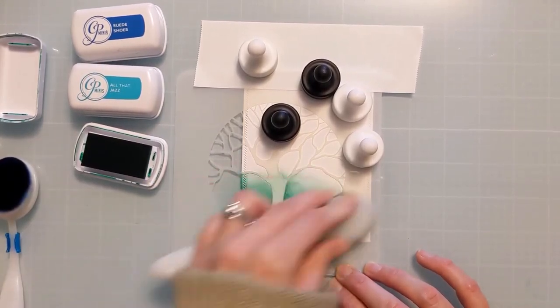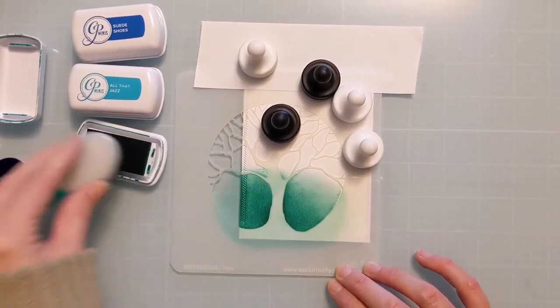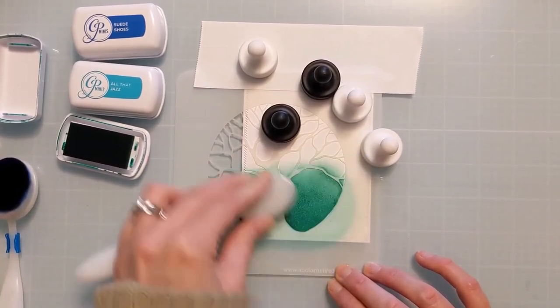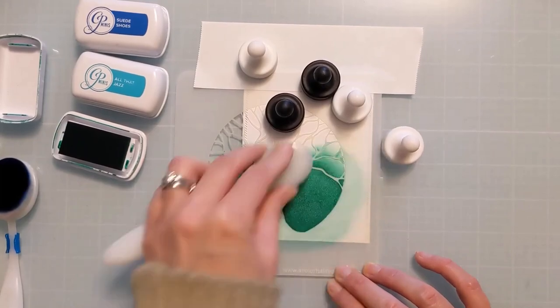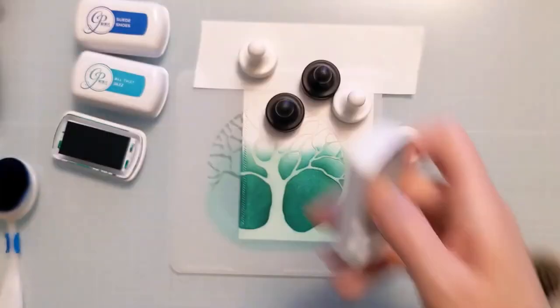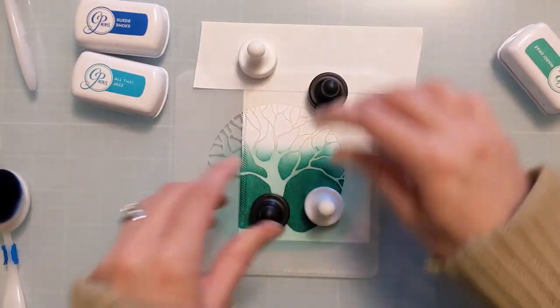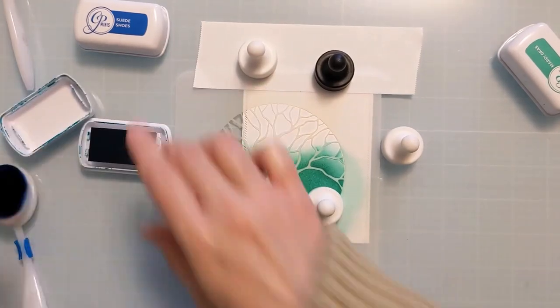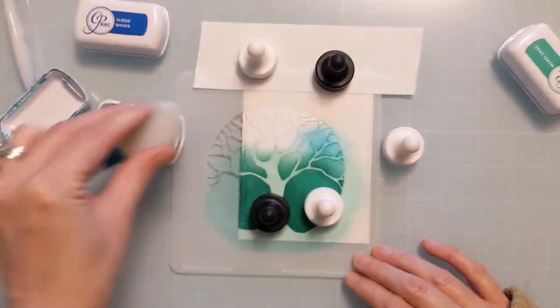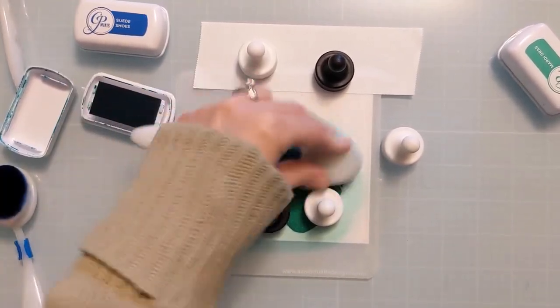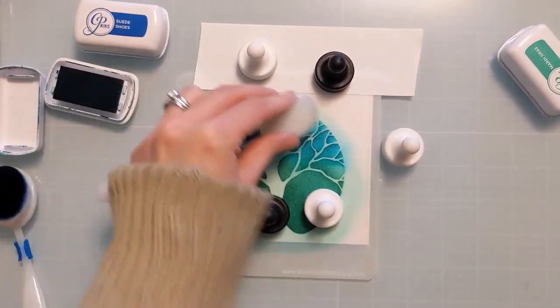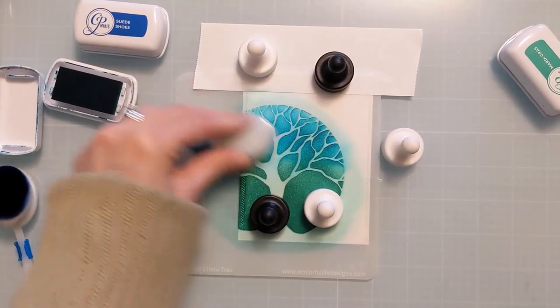A lot of times you'll see I work with just kind of the residual ink on my blending brush, but I wanted very, very deep saturated color with the contrasting white crisp background. So I am not holding back here. I'm pushing really hard, and I'm using a lot of ink here. So I want it to be really pigmented and deep in color. So I don't actually have pixie spray on this.